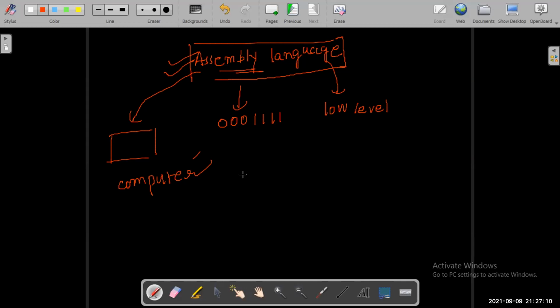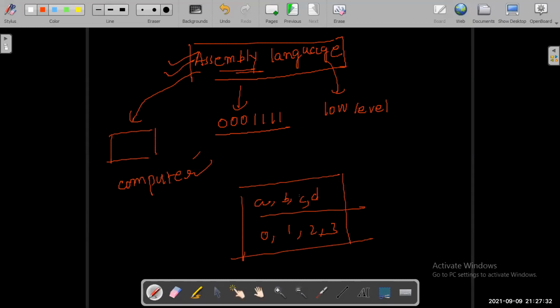Now, the fact is, I don't write anything in Python using zeros and ones. I may use any character, ABCD, or any number, 0, 1, 2, 3. Anything I use, Python will handle that internally.